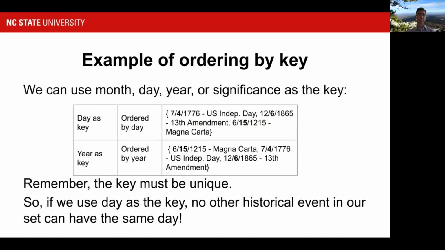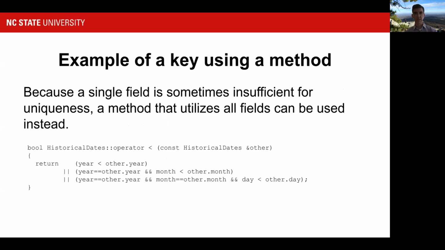Maybe even better is to use all of the fields together, to say that for two objects to be the same, they have to have the same year, the same day, the same month, and the same string. If they match all of those, then they're the same. That would actually be the best key, to say the whole object together is the key. This is an example of using multiple fields at the same time. If I needed to compare two keys, then I could look at all of the fields. I don't have to just pick one field.